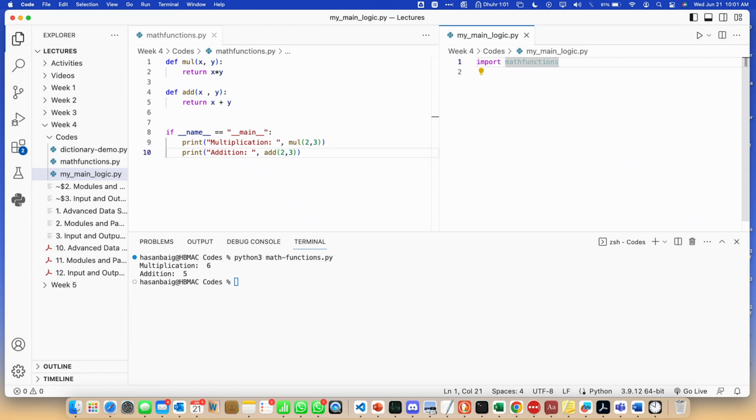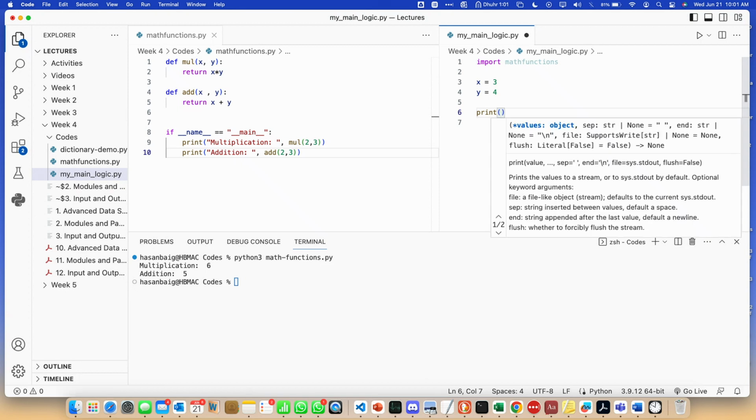I've imported math-functions, and now let's say x equals 3, y equals 4, and print. How can I use the function defined here, mul?